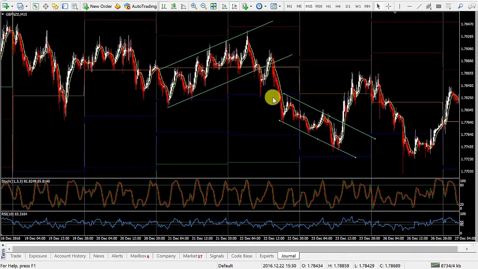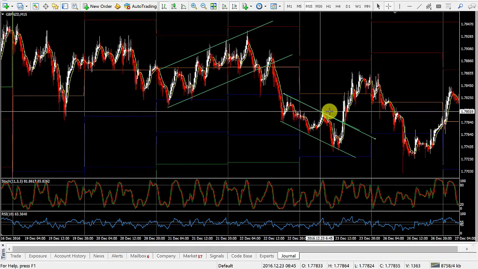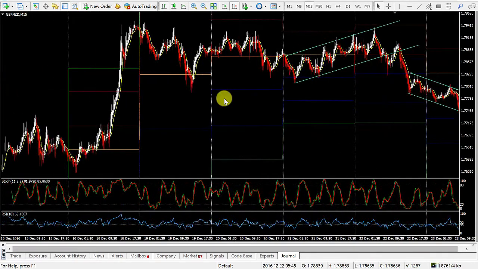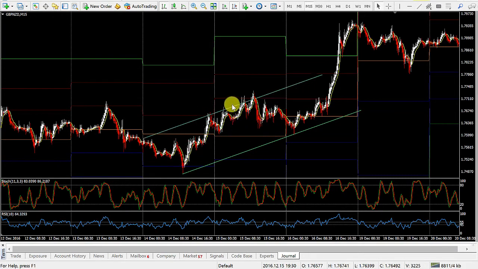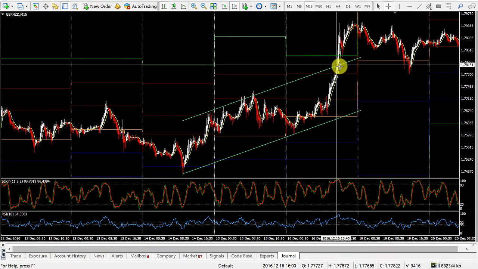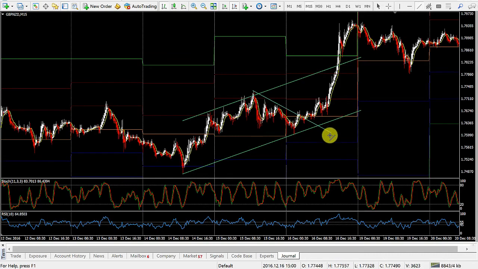In real time, I suggest that after you have a drive like this, you connect the first two lows and then simply copy that trend line and make it fit the first high, and then you get a really nice reaction point. Like here, for example. And then you copy this up here, and then here, for example, would have been your take profit point. Of course, inside the channel you have other condensing channels and so on.